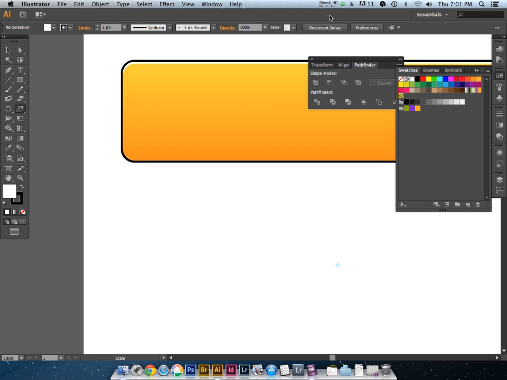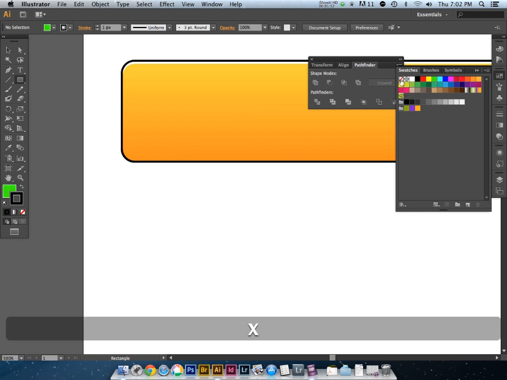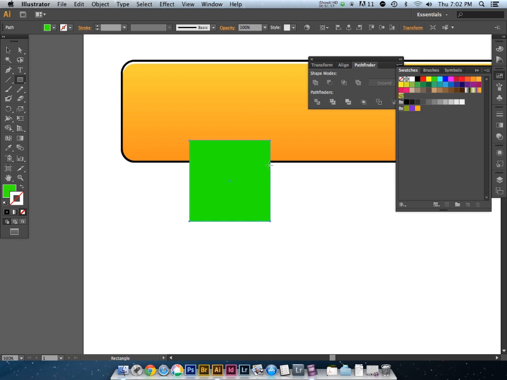So let's see here. How did we do this highlight? Well, it's basically just the process of minusing the front object from a back object. And you can do this with just about any two shapes that you draw using the drawing tools in Illustrator. So for this example, I'm going to create a rectangle that's filled green and does not have a stroke on it. And I'm just going to hold the Shift key down to draw a perfect square.